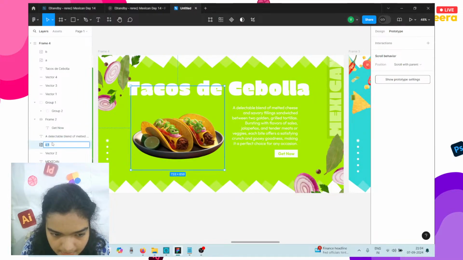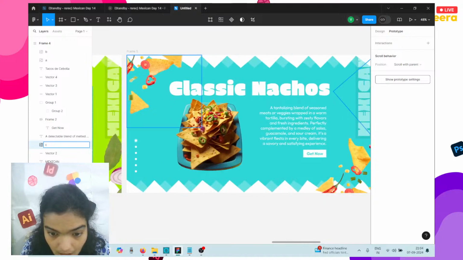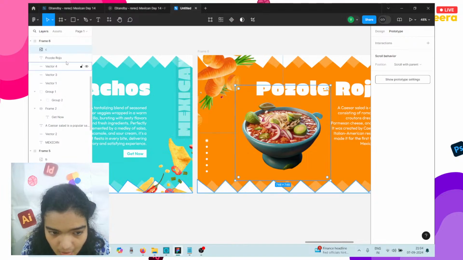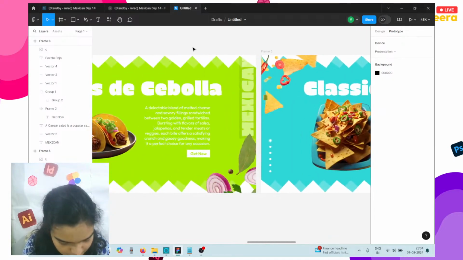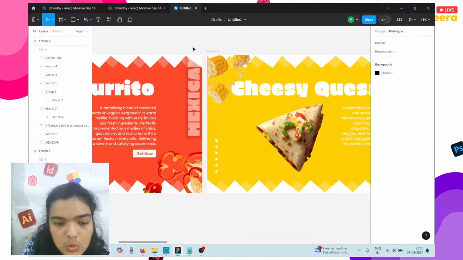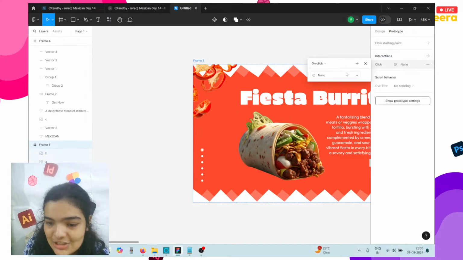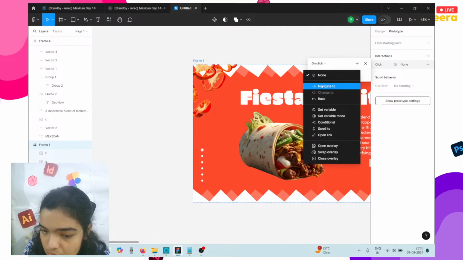Let's just rename everything super duper quickly. We are just done. Let's rename this and the other image, and then we can start animating them, and that's where all of the magic happens. Alright, now I'm going to go really quickly to the prototype tab, click on the first frame, and add an interaction to navigate to our second frame.